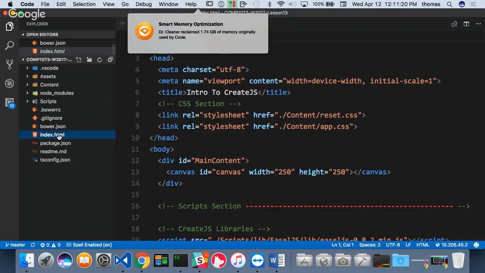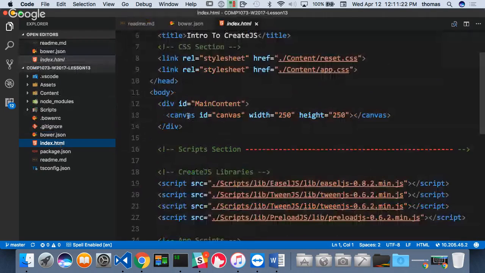So in my index.html, notice what we did, just as a review. We need to have some kind of container to house our canvas. And we're using the HTML canvas element, right? The canvas element, just think about it as a dry erase board. We can draw to it and erase it, and we're going to do that every frame. So 60 times a second, once every 16.666 milliseconds or whatever it is, we're going to refresh or redraw the canvas over and over again.